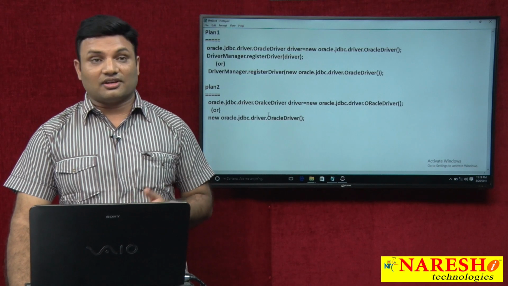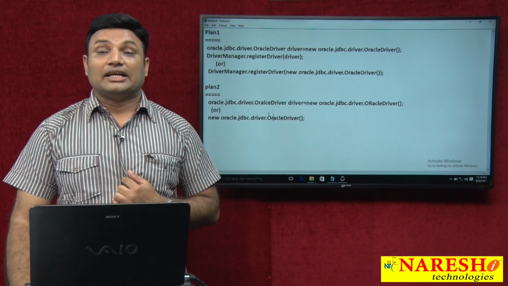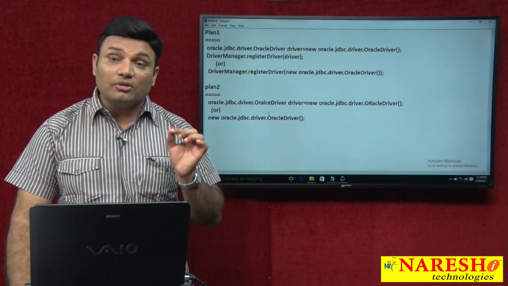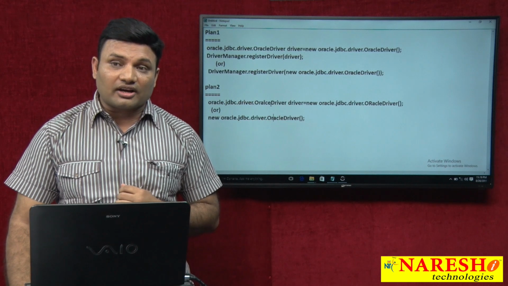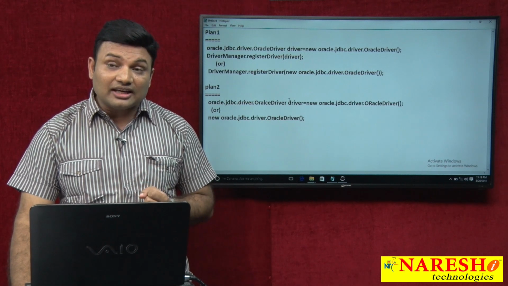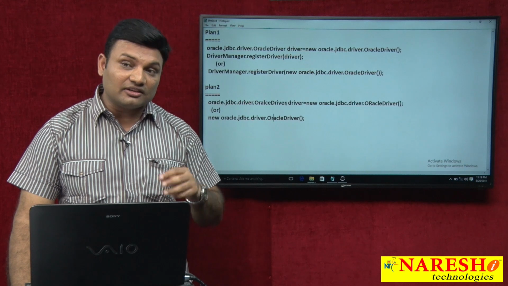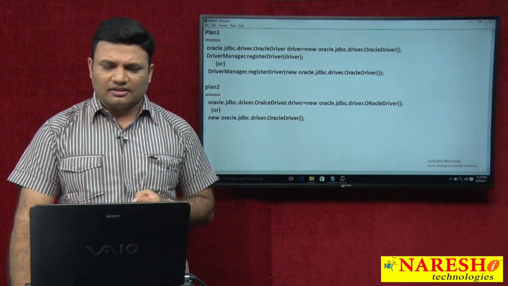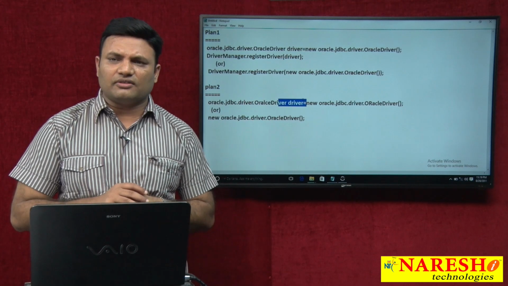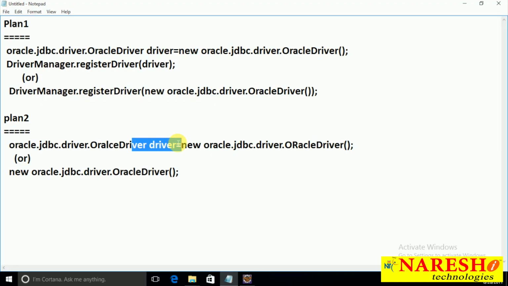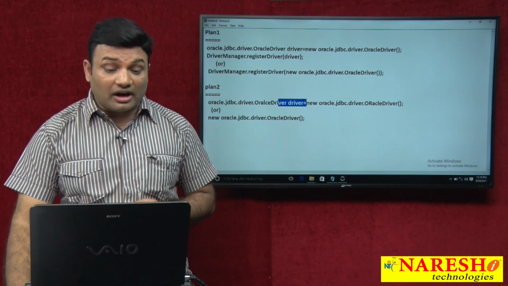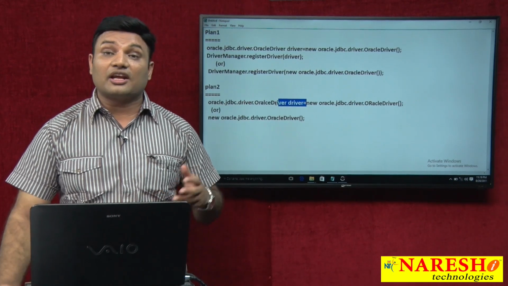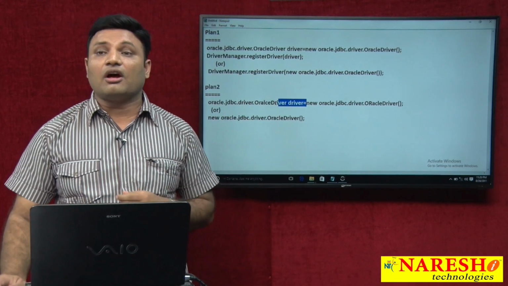Then what is the problem in this, sir? Because the driver is registered only one time, na? The problem in this approach is that you are explicitly creating an object for the driver class. Whatever object I created for the driver class explicitly is wasted, because this object has become a useless object. Whatever object is created in the static block of the driver class is a good object, no doubt; that is quite useful, used as part of registration. But the object that is created explicitly has been wasted. That's why this is also not recommended.